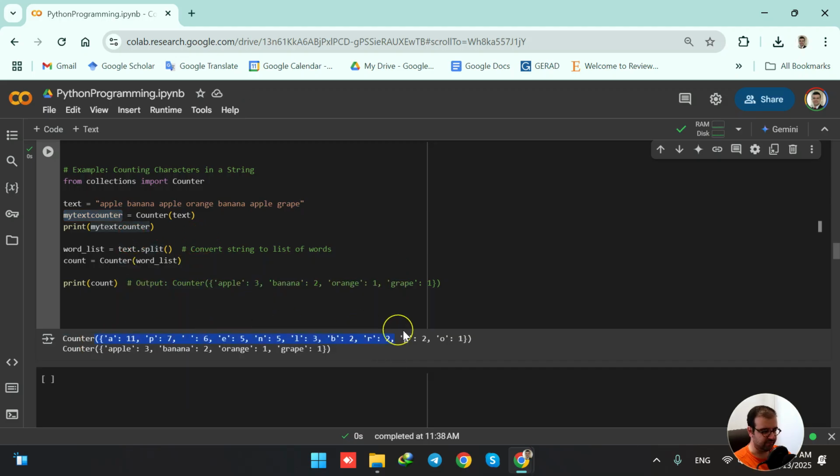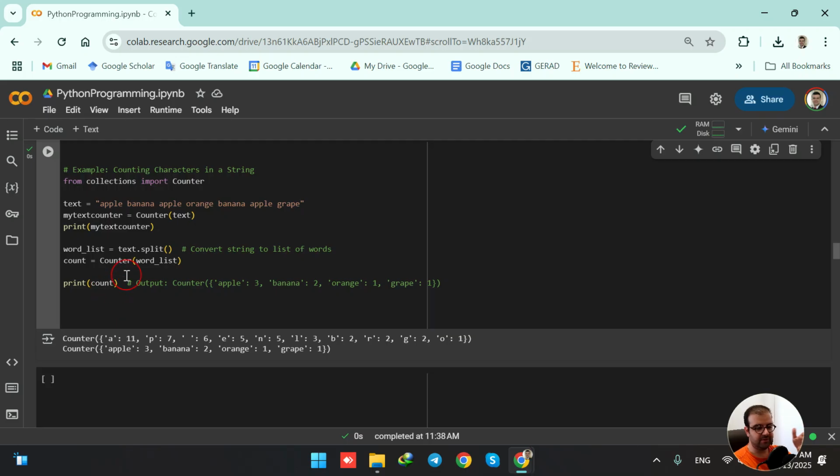So you will have this output where, for example, the letter a has appeared 11 times. You're counting the unique letters inside this string.